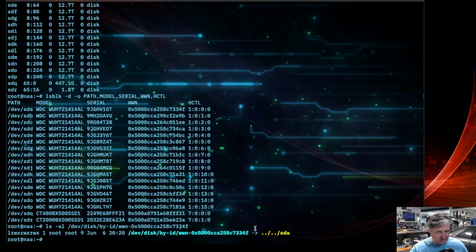So you want to do that so that the pool is made with the IDs of the disks regardless of the particular boot order. Because sometimes if you reboot this machine and for some reason the SAS controller or the SAS array, maybe you power cycled it a little bit later and it's coming up slower, it's possible that other disks will come up before these and get assigned earlier. Therefore, they'll take over these slots. And so in general, you want to avoid using things like /dev/sda for any scripts or anything. Instead, use the WWN ID to find the actual disk. And that way, if it moves around, you'll still find it. So we'll do that when we create our array. We'll use the WWN numbers to create the array.